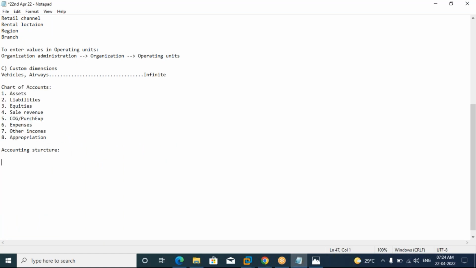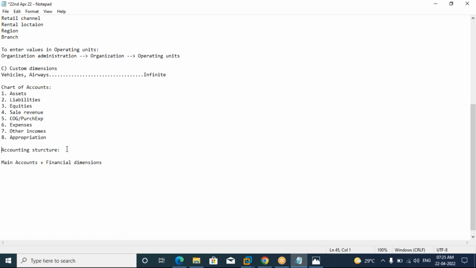Now accounting structure means main account plus financial dimensions. Main account plus financial dimensions together is the accounting structure. Let me show you the path.